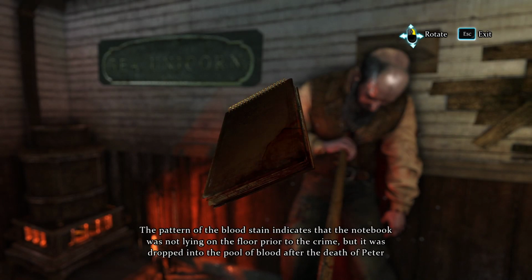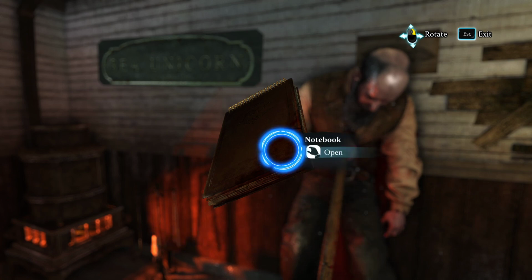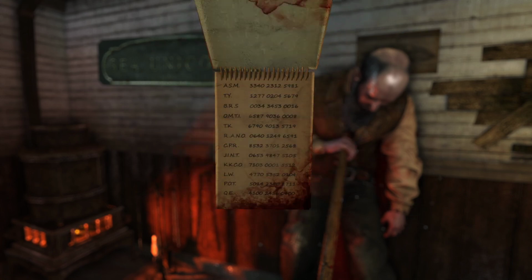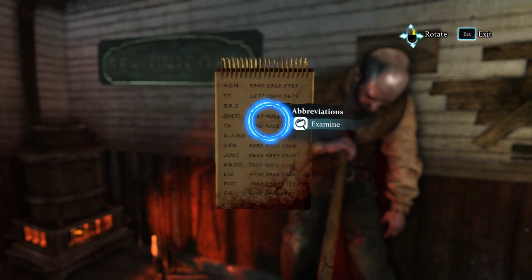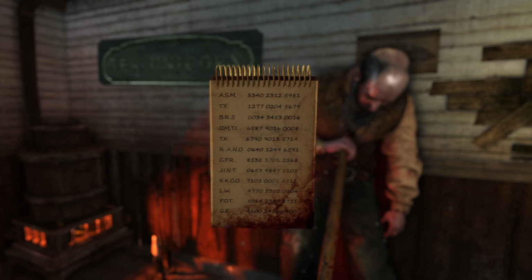The pattern of the blood stain indicates that the notebook was not lying on the floor prior to the crime, but it was dropped into the pool of blood after the death of Peter Carey. These abbreviations mean something, but what?